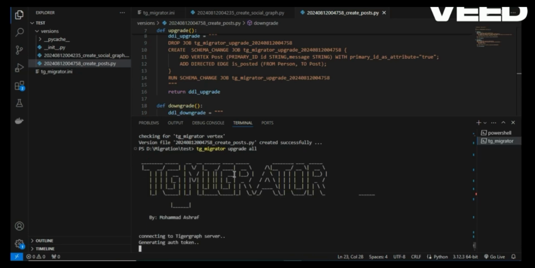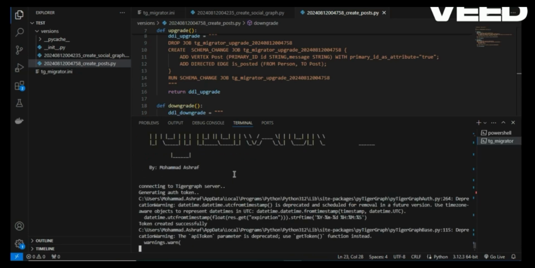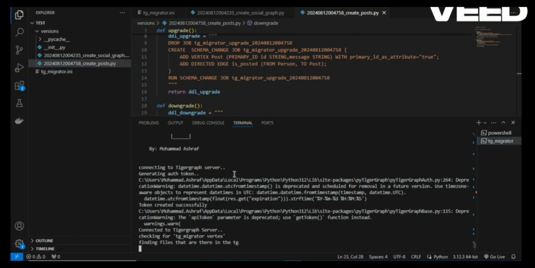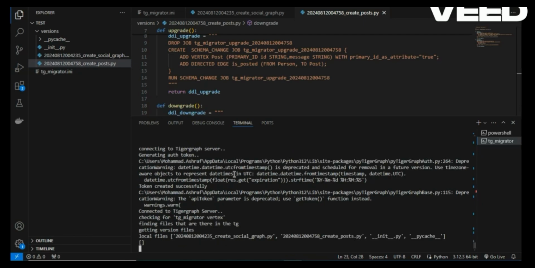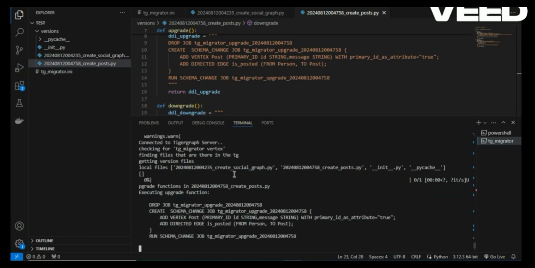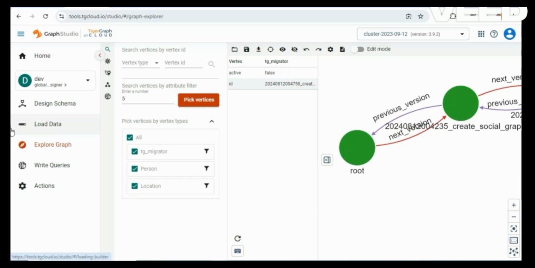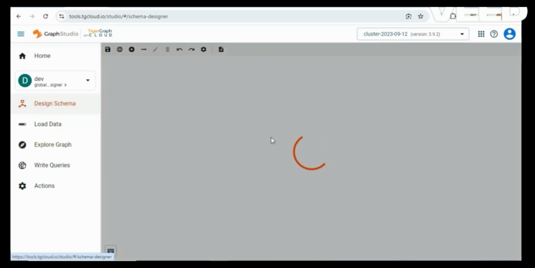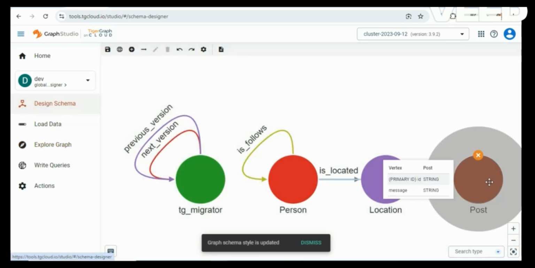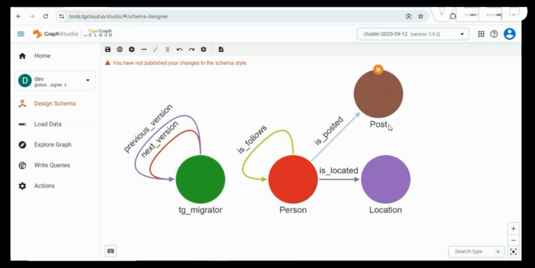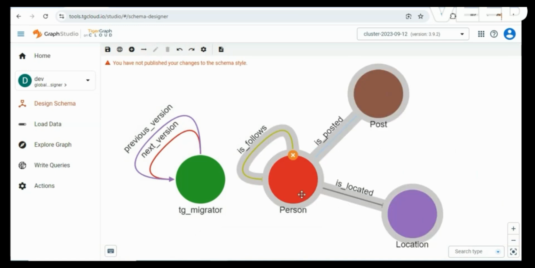I'll do tg_migrate upgrade all. Okay, now it's executed. So we'll go there and see it in the design schema. Okay, here you can see one more vertex that is post.